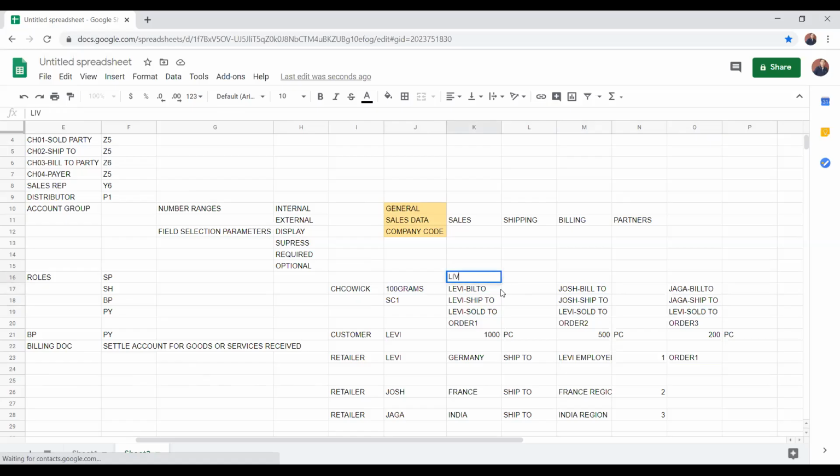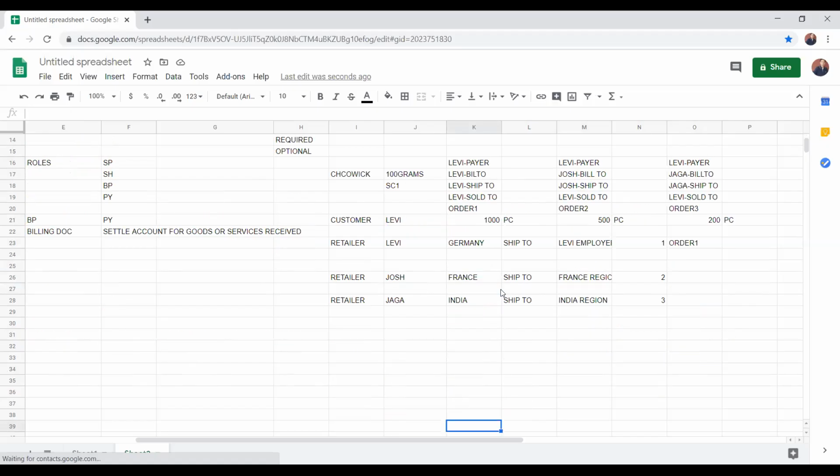And again, when it comes to payer, I have a centralized billing policy. So that means Levi is tied up with one company, one bank or something like that, an external financial holding. There he is going to pay the company. So in all these cases, if he is the central payer, then payer will be the single one. Now you understand this scenario, right?